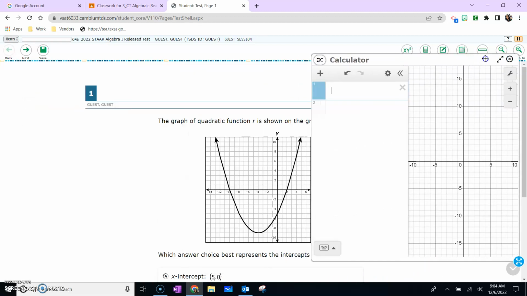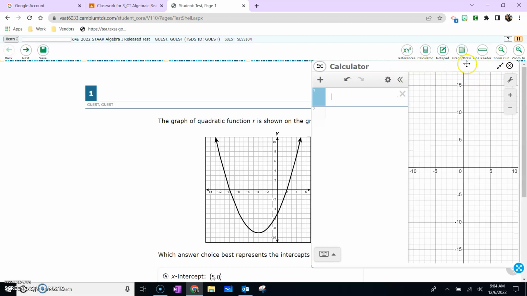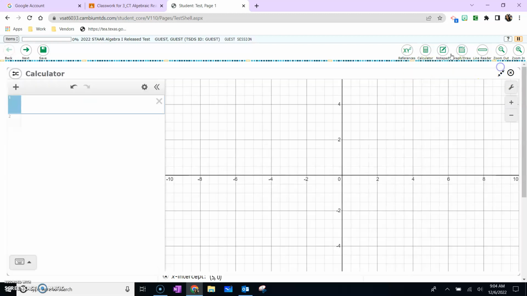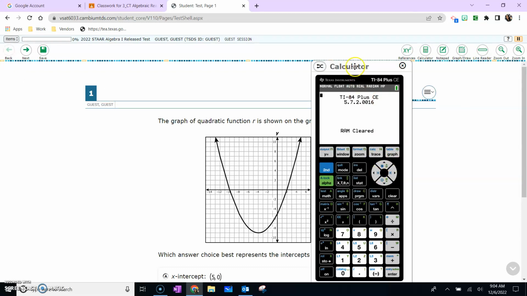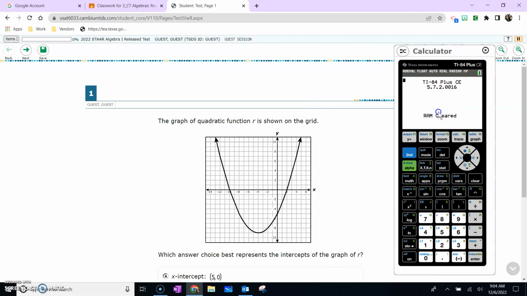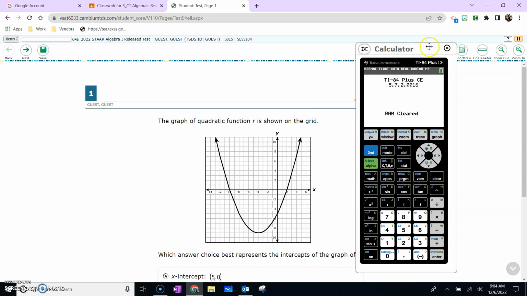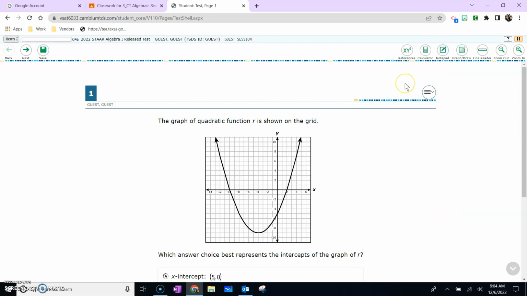You can drag this around as you see fit. And if you want to make it bigger, you click on this icon here, and then you can type in whatever it is that you want to type in for this equation. Okay. Let's say you decide you want to use a different calculator. You will click on this icon here, and let's say you decided you want to use the TI-84. You can click here, and here it is, and you can drag this around the screen as needed, the same way you did with Desmos. All right, and when you're done with it, go ahead and exit out of that.